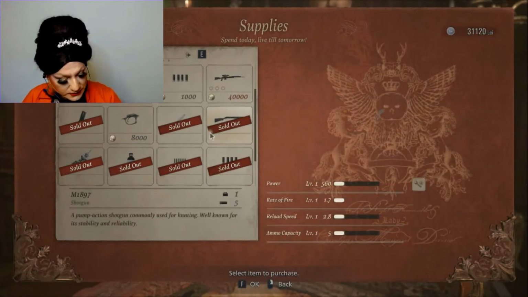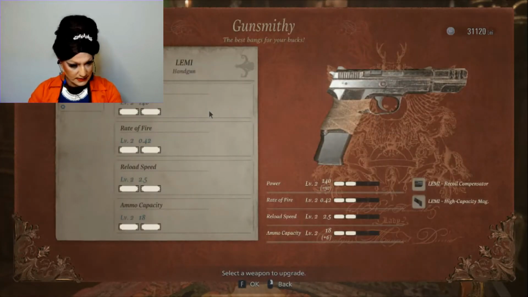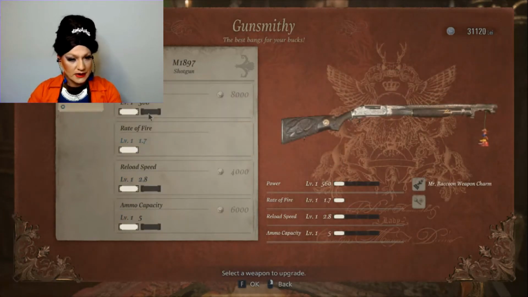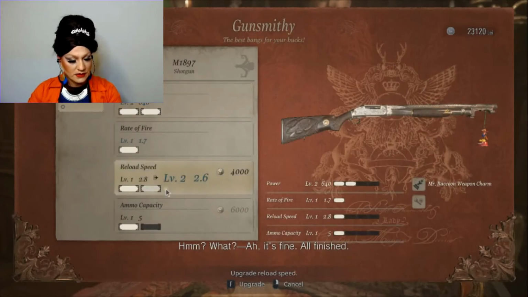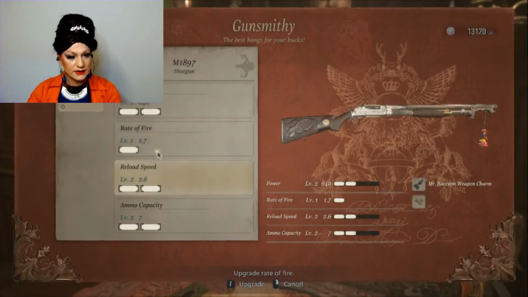Alright, so I'm going to go upgrade this one quick. I think this one's fully upgraded. Let's do this one. Why won't it let me upgrade? What? Ah, it's fine. All finished. Well, that upgraded all in one sitting. I was deeply impressed.